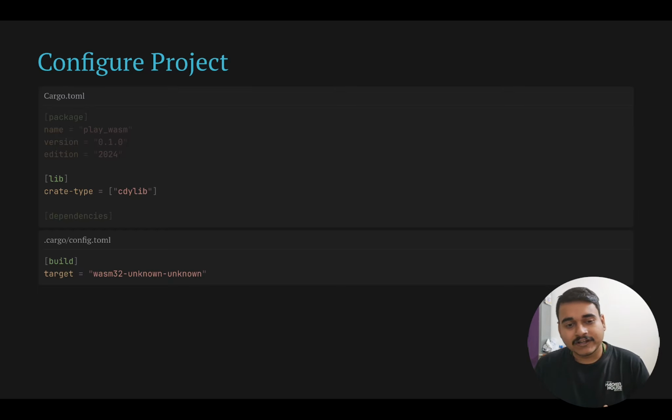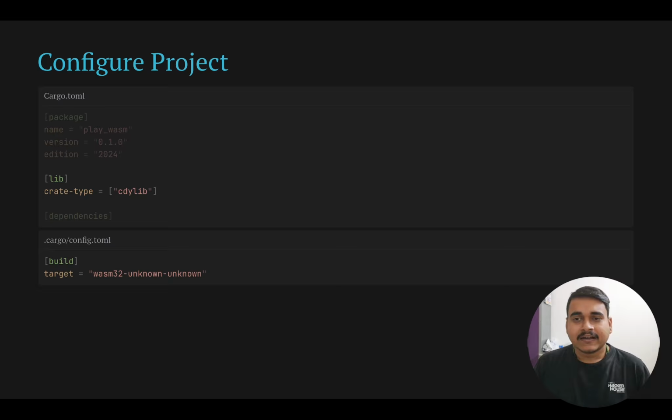You have to add those two lines to Cargo.toml, and there is that crate-type. If you're a little bit familiar with the toolchain and how Rust builds things, you might know that by default it builds in an rlib format, which is a Rust library, and it can be used only with Rust code. You can have a static binding kind of thing. So it's not that useful for you. If you want to produce something other than that, you want to use the cdylib crate type.